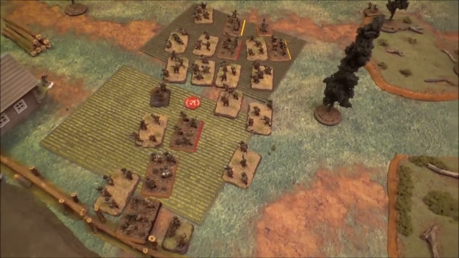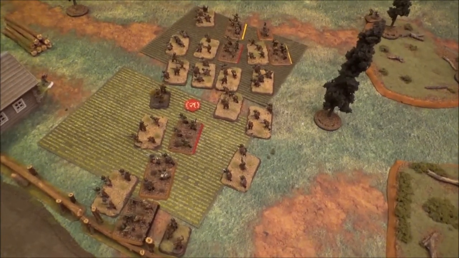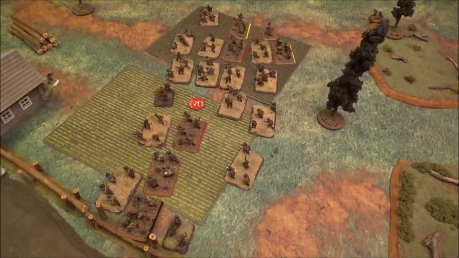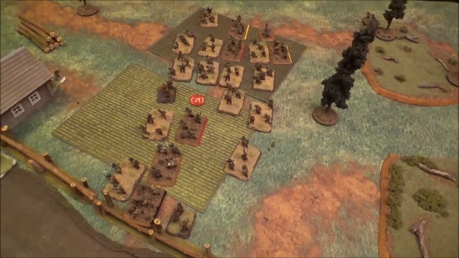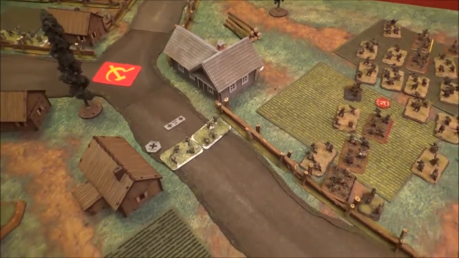4, yeah. So as the penal company ran through the minefields over here, there was a couple that went off. I remember I had like 10 or 12 saves to make, and I ended up failing 4 of them. So yeah, there's a bunch of dead bodies all over the place over here, getting a little bit closer to this line. In the shooting phase, really not too much happening.